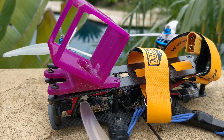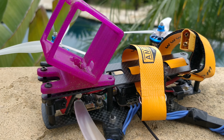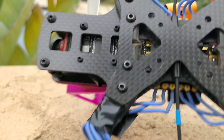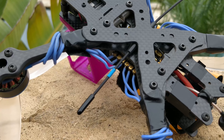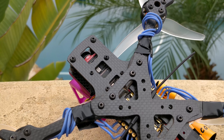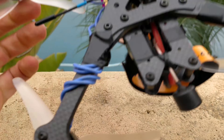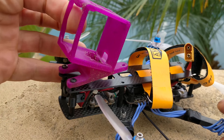I run 23 millimeter standoffs on my frames because that makes building so much easier than even 20 millimeters. You can change to 20 millimeters if you want, but you'll struggle to fit a micro camera. Nowadays we have nano cameras, and the RunCam Nano 3 is awesome — I would even consider running the Nano 3 in a five-inch frame. It uses the same size sensor as nano and micro cameras, and the lens is remarkably good.